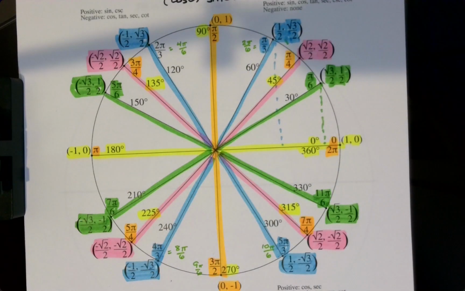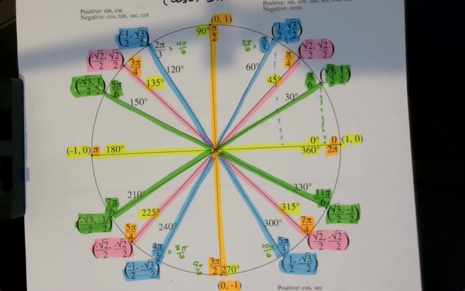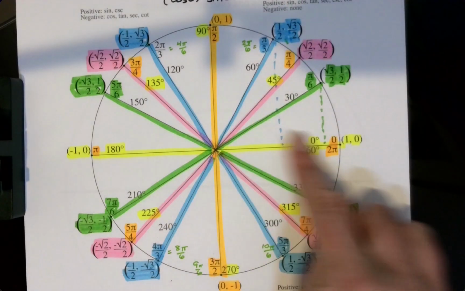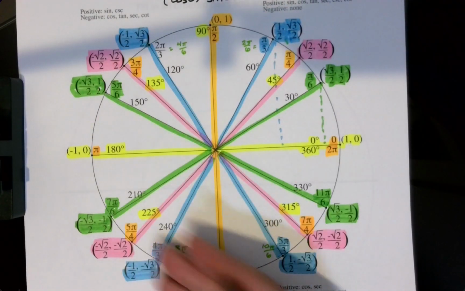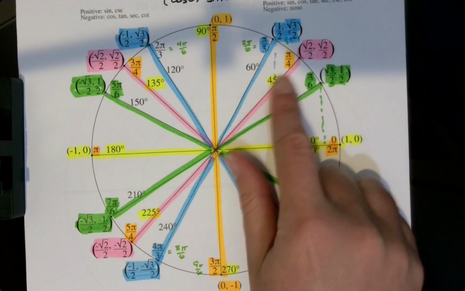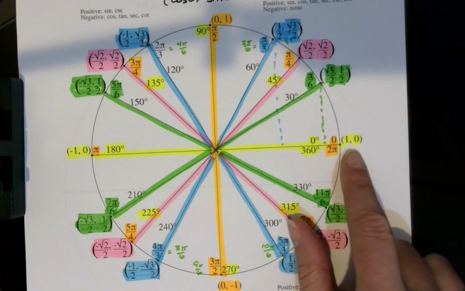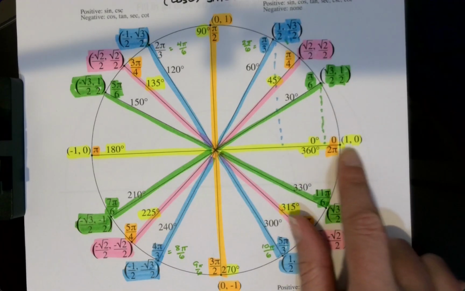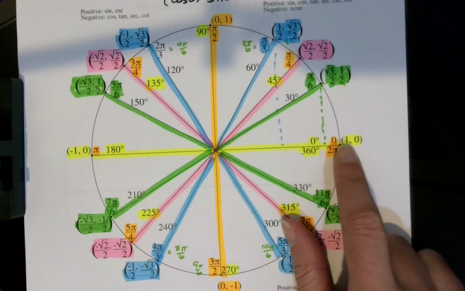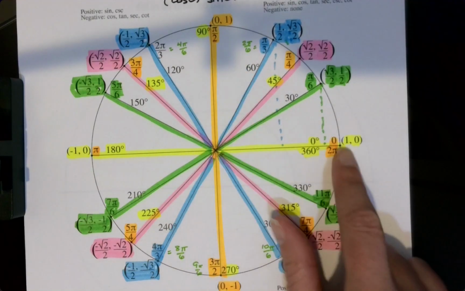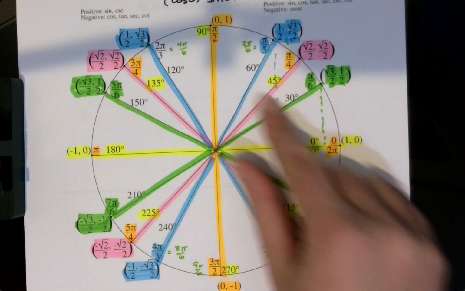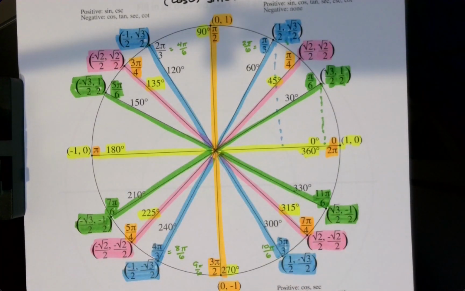Okay, so hopefully that helps you start to work on memorizing this pattern. Make sure you memorize the first quadrant. From there, you can develop all the rest. There's only really 3 things to memorize. You probably don't need to work on memorizing these because you know the coordinates on the unit circle here, 1, 0, 0, 1. You're going to know those. Memorizing this little part right here and then going around the circle will help.